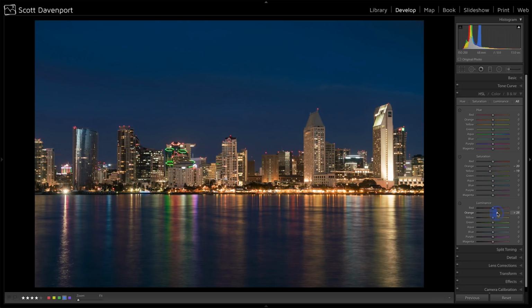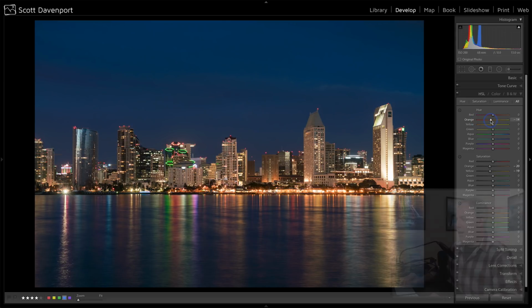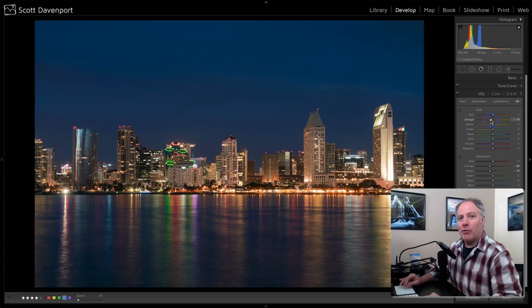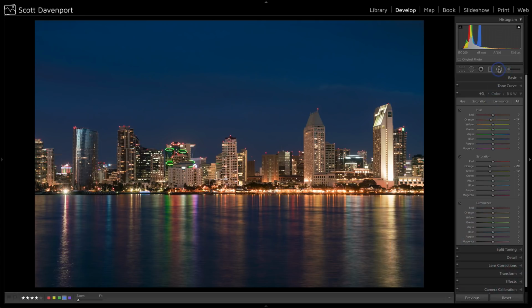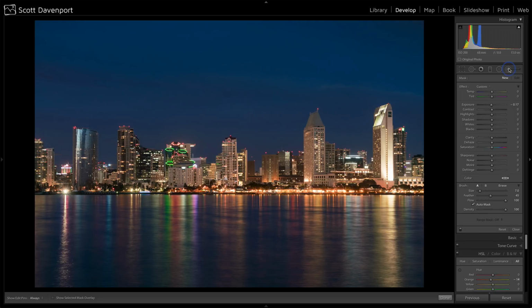Luminance wise, I wonder what that'll do. I don't think I want to change luminance, and I certainly don't want to change, well, hue. If I shift orange a little bit toward red, if I push it really far, that looks terrible, but we get a little more of a twilight feel. I'm not really sold on that maneuver. Maybe a tiny bit. All right, but what really needs to happen is I need to get some crispness in there. So I'm going to go to a brush and just paint through this with a little contrast, clarity, and let's go ahead and add sharpness for good measure.